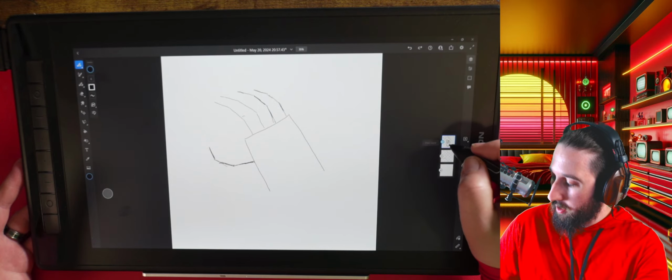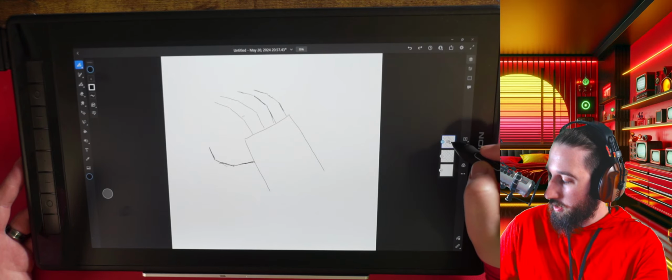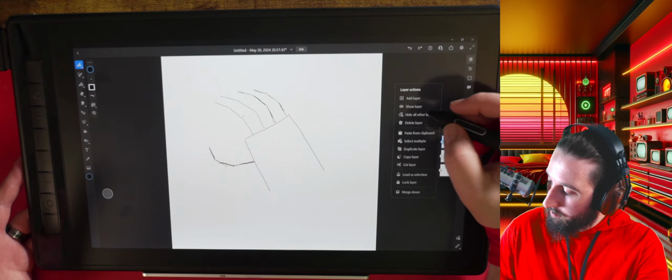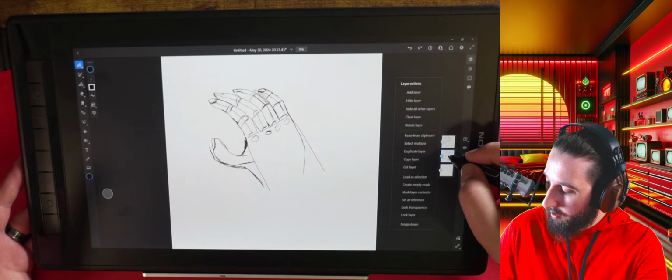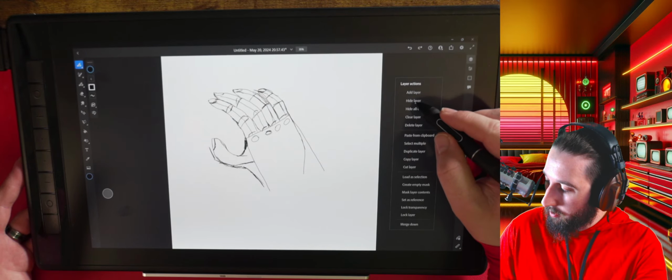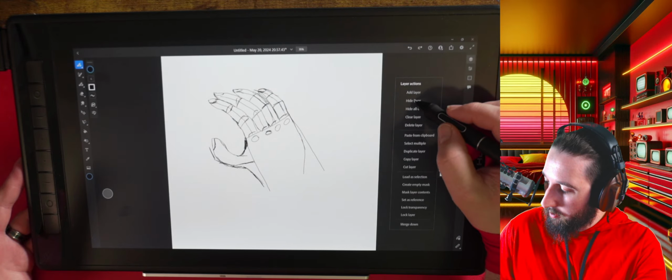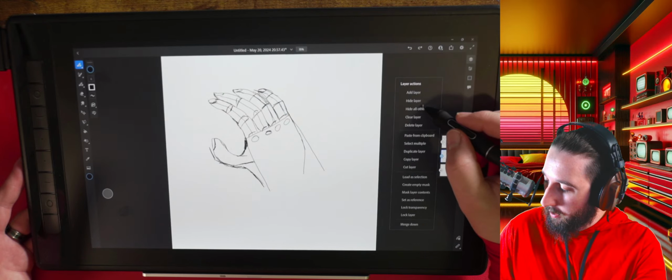Oh man, for some reason my hide show is not working out the best. Why is it not? There we go. Goodness gravy. I am not sure why it is playing me like that.